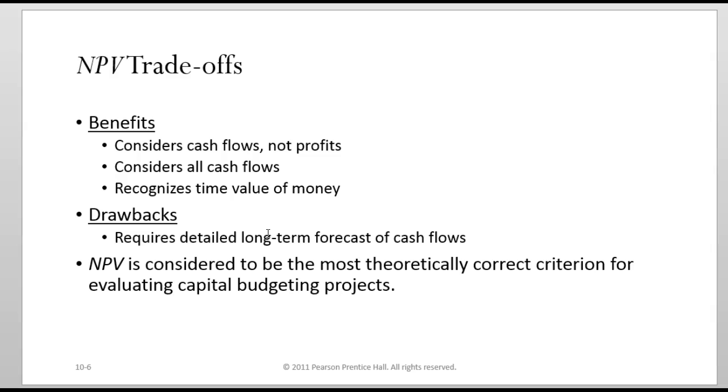So this is the NPV. It's used second on the list, remember, of the overview. And I'm going to compare this to the IRR next, so you can see the trade-off back and forth between the two.